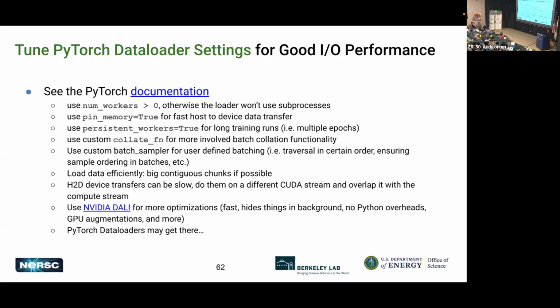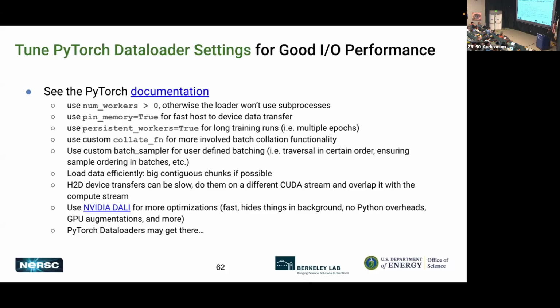And for some of the more complicated things, which end up happening when you're scaling your models to large sizes, your host-to-device transfers can still be slow. Sometimes it'll take a little bit of time, even if you do num workers greater than 0, to get them onto the GPU. You have some opportunities here to put that host-to-device transfer on a different CUDA stream. So you can fetch the next data in parallel to some compute, your forward and backward pass, so that all of that cost is hidden.